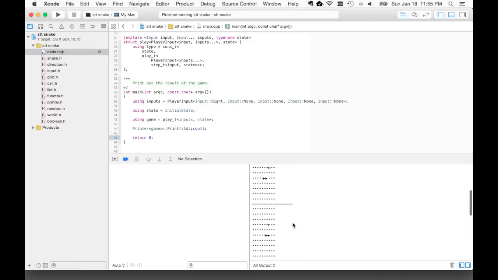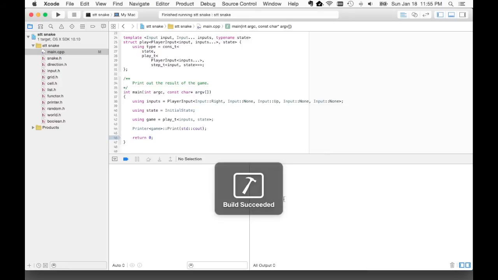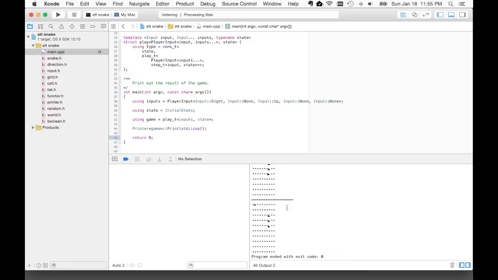So if I scroll back here, you can see all the different states as I entered each individual input command. So if I look through this history list, I can see, oh, in this third state right here, I should have gone up instead of continuing on right. So if I just change this to an up, then the Snake should actually continue up and hit that third food item, which is what happens. So you can see that right here, the Snake is about to consume the food, then he does consume it, grows to length 3, and continues on.